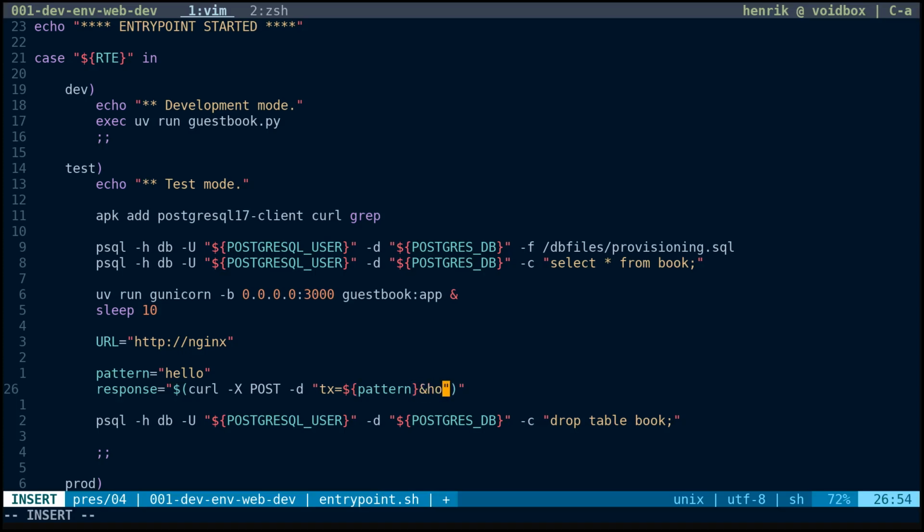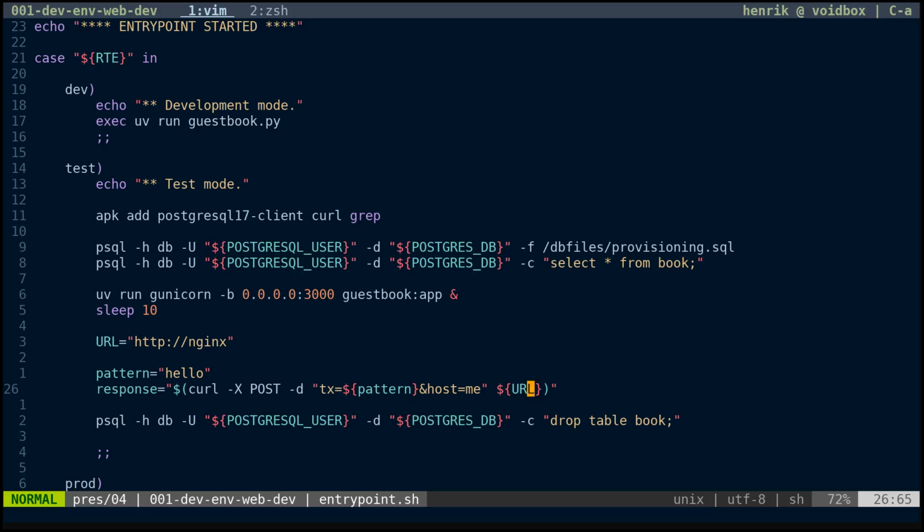I will also provide a host name, and that will just be something, me, and that's not very important. We need to provide this to a URL, and that is going to be the URL variable. So with that, we have this pattern hello. The response variable should be set to the output of running this request against our Nginx server.